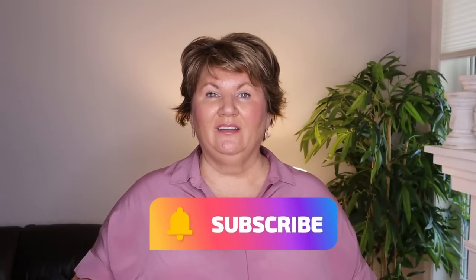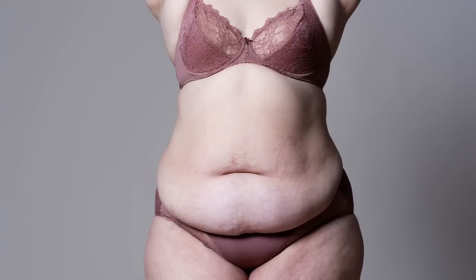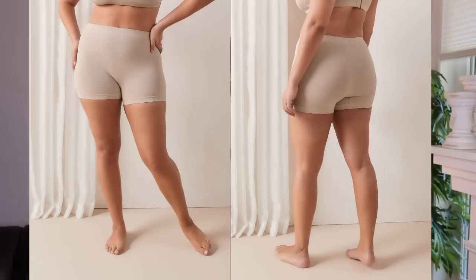Today I'm going to share some underwear that I have been testing and really like. Has your underwear rolled down when you were sitting down? Has your muffin top peeked out of the top of your undies? Have you had your legs get pinched by your panties? If so, you're probably wearing the wrong underwear. Today I'm going to solve this problem for you once and for all. We're going to talk about the different types of underwear and the best underwear for apple-shaped women with a belly. I'm going to model three that I recently found and give them my stamp of approval.